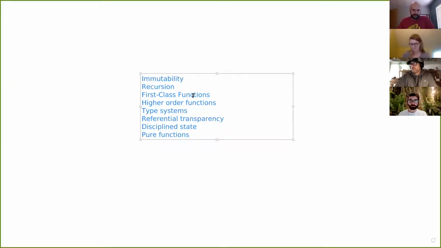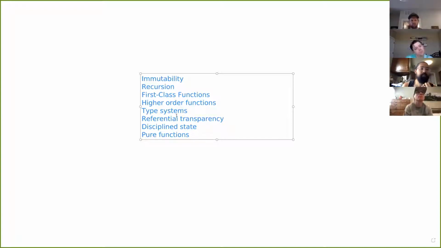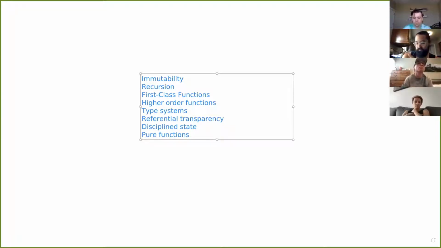Lydia, first class functions. Greg, higher order functions. Jordan, type systems. Ryan, referential transparency. Nolan, discipline state. And then James and Ashley, check out pure functions.